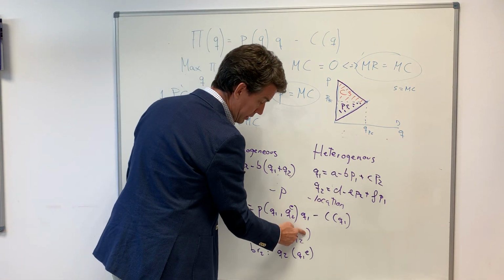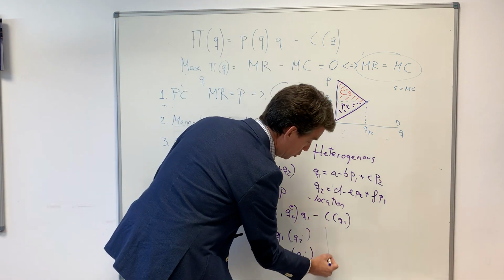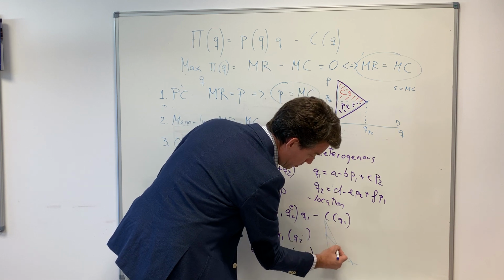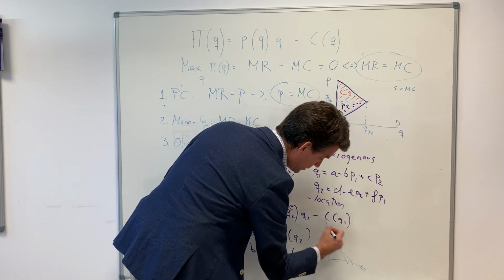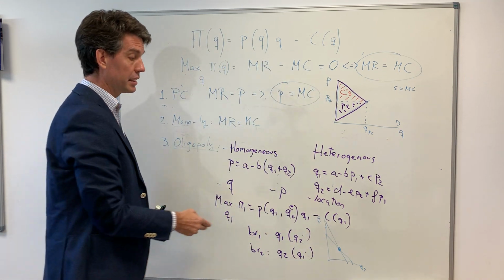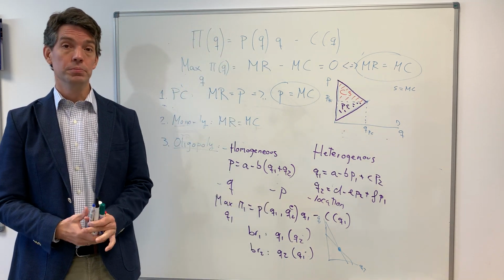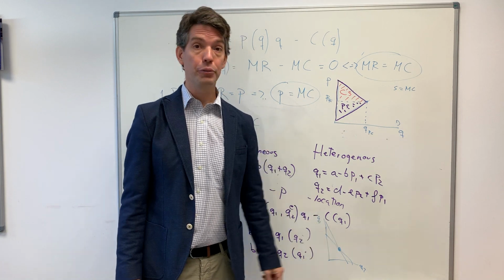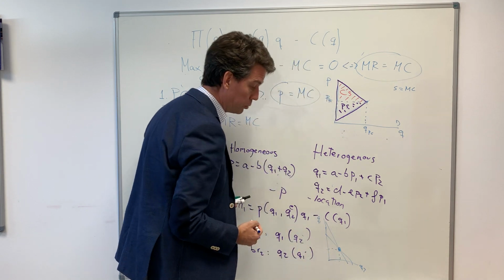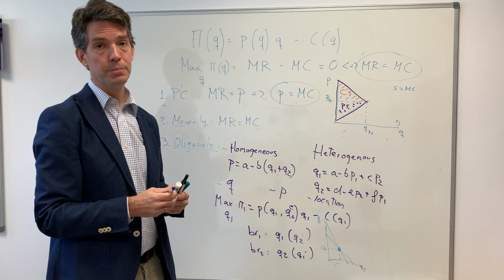So these are no longer expectations, but actually you're finding the only point in which the two best response functions are mutually compatible. This is Q2 and this is Q1. You're finding this point, the Nash equilibrium, where everybody is on their best response function and what they expect the others to do is actually what they do. So that's the Nash equilibrium, and you find how much Q1 and Q2 will be. You find the solution here, then you substitute it in the demand function and you have the price.